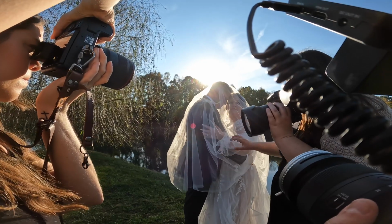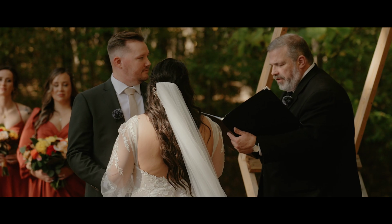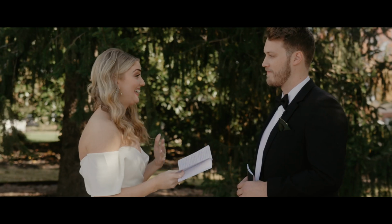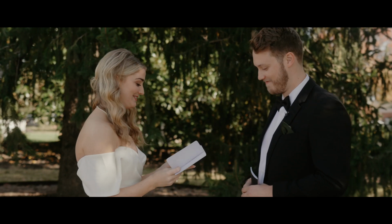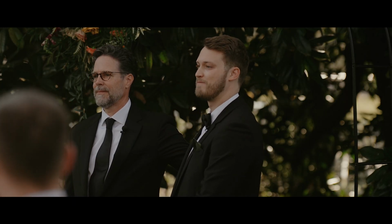And then if you're looking for a lens that offers really beautiful compression, image quality, overall versatility in a backup setup, then the Tamron 35-150 is 100% going to serve you well, especially during the ceremony and those intimate moments on the wedding day. But if you want to learn more about the Tamron 35-150, I did a video all about this lens specifically, so you can find that above here.